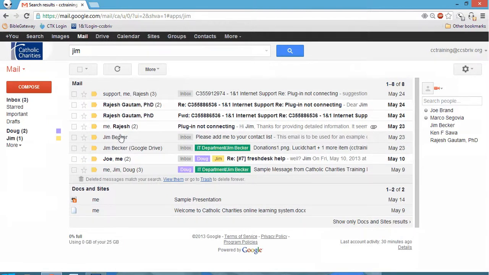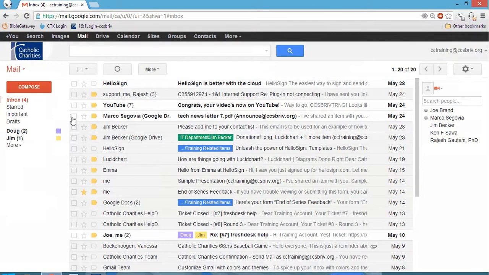So here within the mail, the first thing I'm going to do is go over some inbox styles. If I hover over the inbox, you get this little triangle here. I click on it, and I have a variety of different inbox styles. I could choose classic, which is just the way many people are used to seeing their email. This is the default for when you sign into your Gmail account. But I'd recommend you change that.